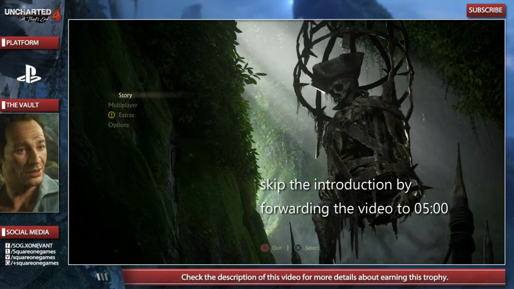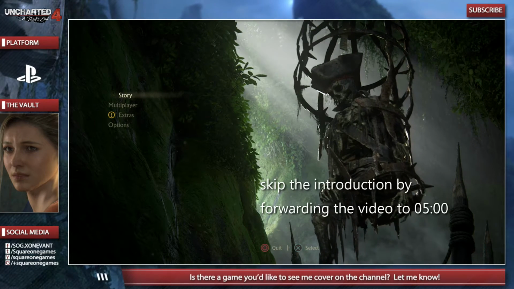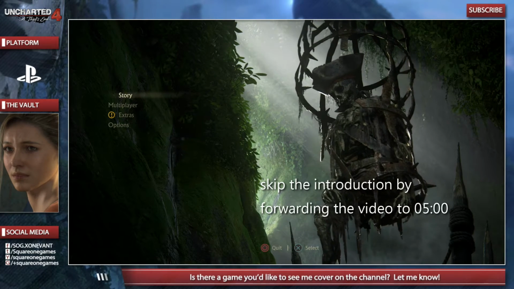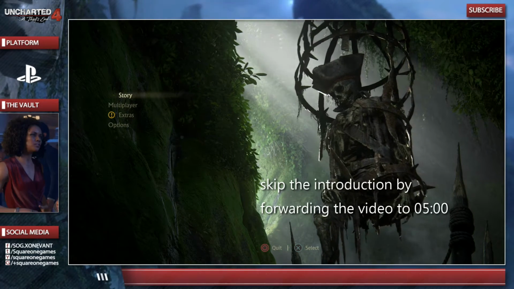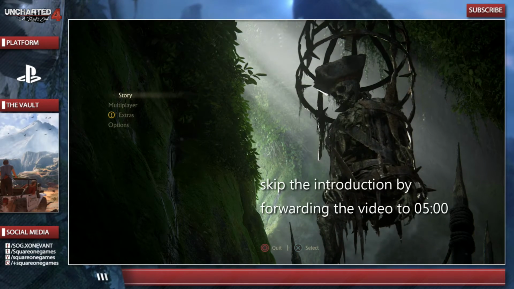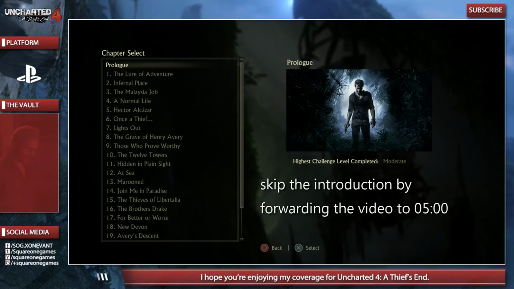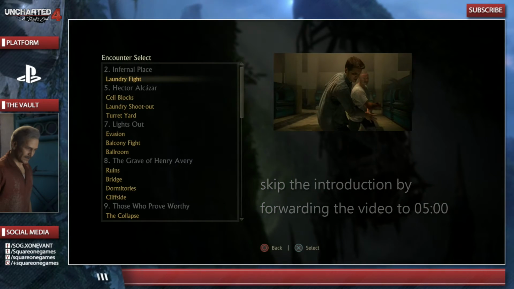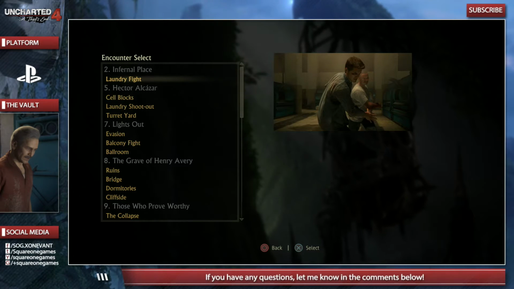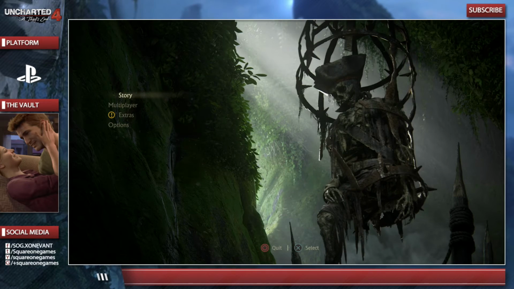And we're going to go that route. And so the videos will be titled like Chapter 2. I think this one's going to have a title something similar to Chapter 2 Laundry Fight. Okay, so you're going to know which combat sequence we're going to be getting into because it's going to match the combat sequence inside of the encounter select menu. All right, so that pretty much wraps up the intro. Let's get into the laundry fight sequence in chapter number 2.